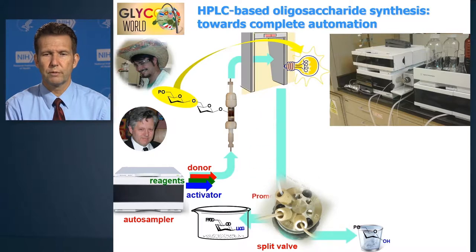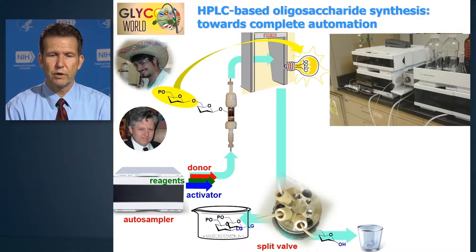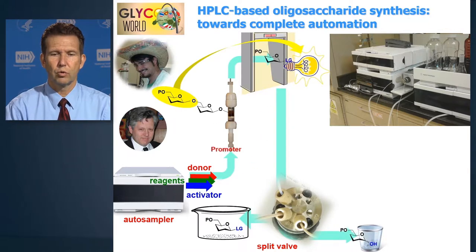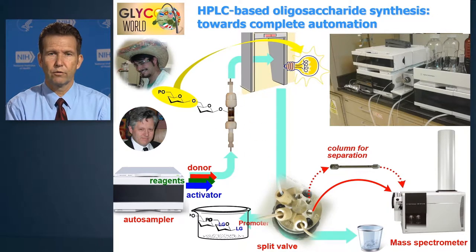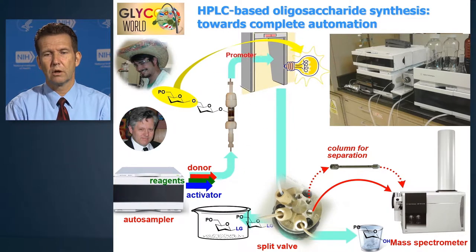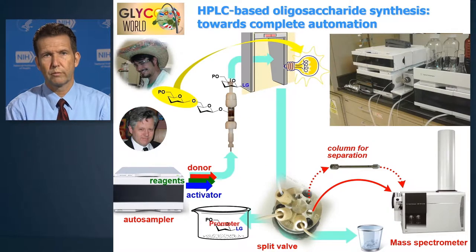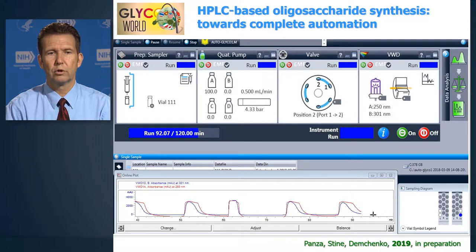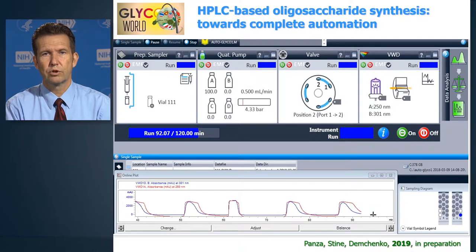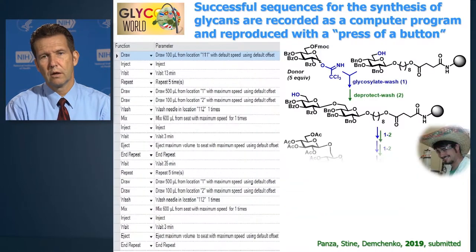By simply reprogramming the software we can remove excess reagents or add additional quantities of reagents. There are also additional ports that can be used for adding components — mass spec was the first component that we added, and this research was also funded by NIGMS. Column chromatography for separation is one of the possibilities too. It's a very user-friendly, Windows-based software that shows you different components such as the prep system, auto sampler, pump, valve, and detector. The detector allows you to monitor what's going on in your reaction using different wavelengths.